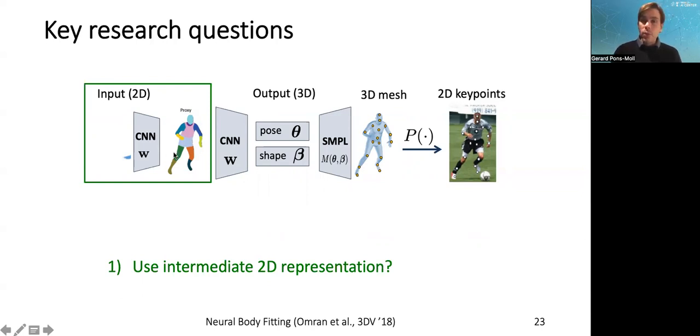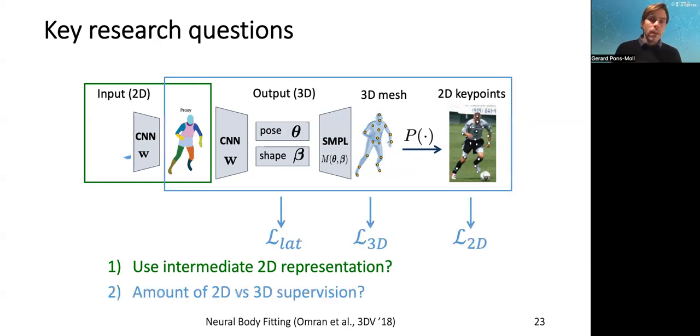It seems intuitive, right? Because we're removing a lot of the appearance that will make it hard for the network to generalize. And this basically retains the essence of the pose and shape. So all the information about pose and shape seems to be present in this segmentation. But is that true, right? This is the question that you have to empirically validate. And then the other question is, okay, we do have a little bit of images paired with 3D data, and we have lots of images with key points. And the question is how much 2D versus 3D supervision you need to train these networks, right? Can we empirically validate how much of this 3D data is necessary?